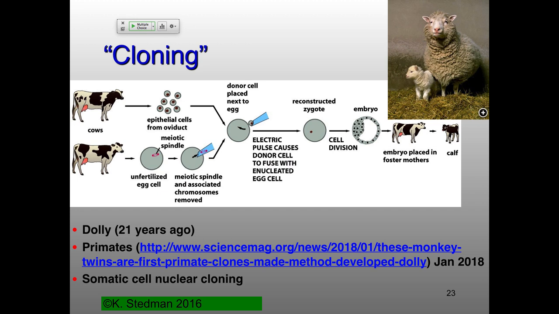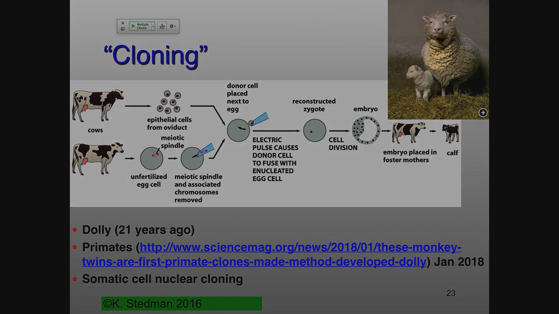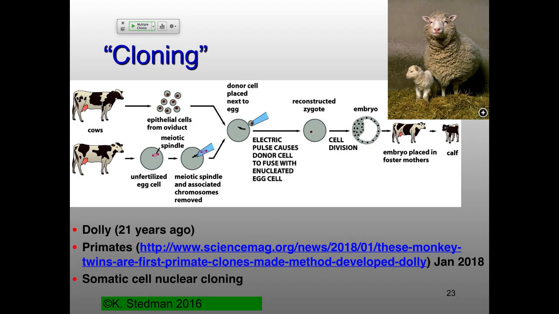So if you think about things like telomeres, these kinds of epithelial cells actually have active telomeres because they're cells that are constantly undergoing replication. If you tried to do this with something that didn't have active telomerase, you might have a certain amount of problems with this whole process. So it turns out that, yes, it looks really easy when you do this process. The group at the Roslin Institute that tried to do this sheep cloning, I think it took them about 4 years to finally figure out all the processes.